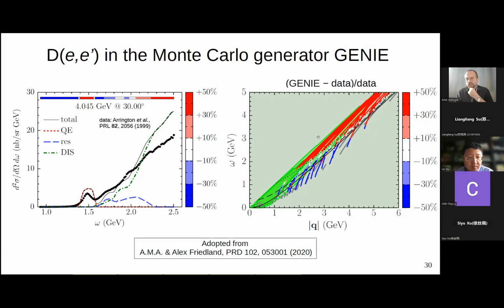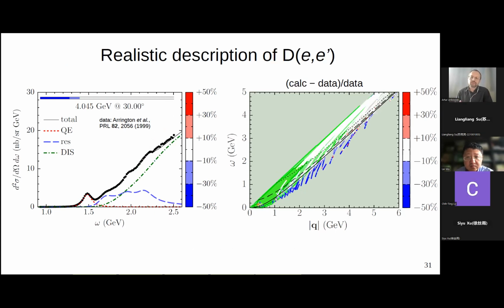So when you look at the global comparisons here, which use those one-dimensional heat maps, you can see that the pattern of discrepancies is very consistent throughout the data. So this picture, which is very clear and easy to understand, is a good representation of what is going on in general with the discrepancies in GENIE. And here, what really matters is the region highlighted in green. In this region, we expect to find 95% of DUNE events. You can see that by switching to the spectral function approach and updating the pion production model, we can resolve all those problems in the relevant region. That's the main message of this comparison.